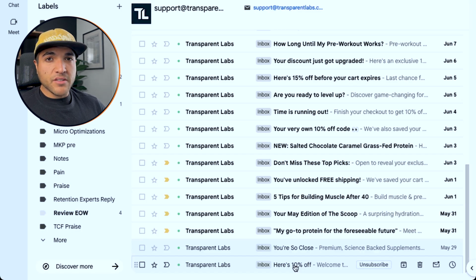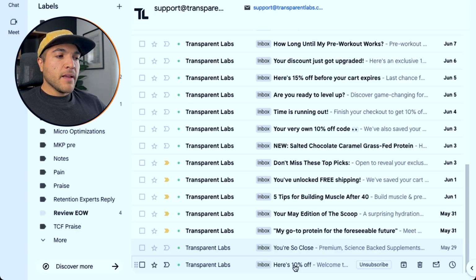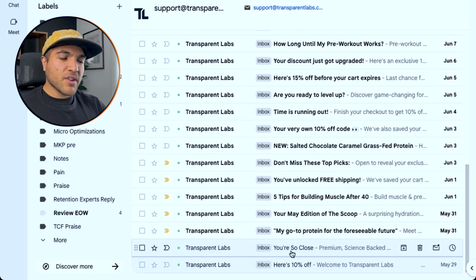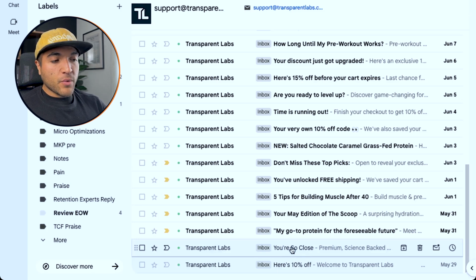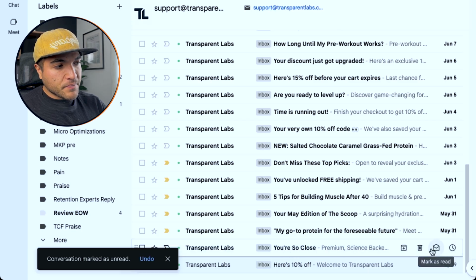And Email Engineers, my agency, we spend creating this, the welcome flow, right? So we wouldn't want them to go through the site abandonment flow if they're already going through the welcome flow, which is most likely to convert, right? So we will add an exclusion so this doesn't happen.